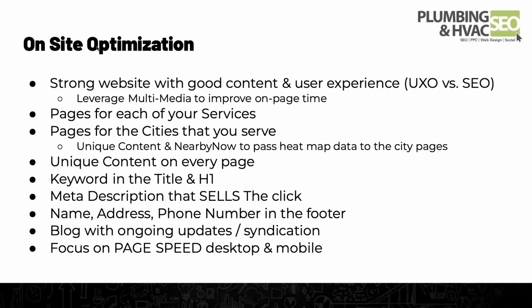But then you also want pages for the surrounding cities and towns. Usually I recommend picking the top 10 cities that you operate in. In Orlando, there's Kissimmee and Coy and all these other little sub-cities. Think about your area and the surrounding cities and towns in your service area. You need to create a unique page for each of those with unique content that talks about the area, the services, what you do, and how you're the go-to company within that market. There's lots of nuance to how you write that content so it's not spammy, so that it's not duplicate, to make sure that it can actually rank.